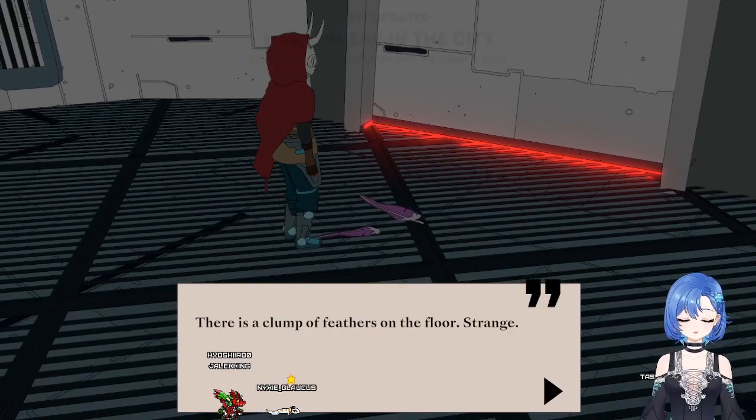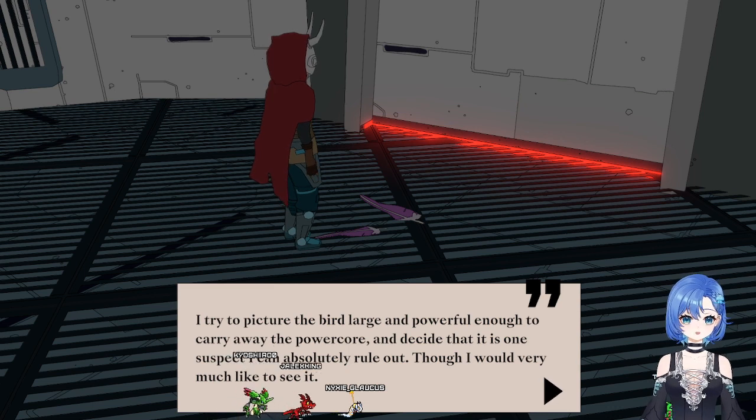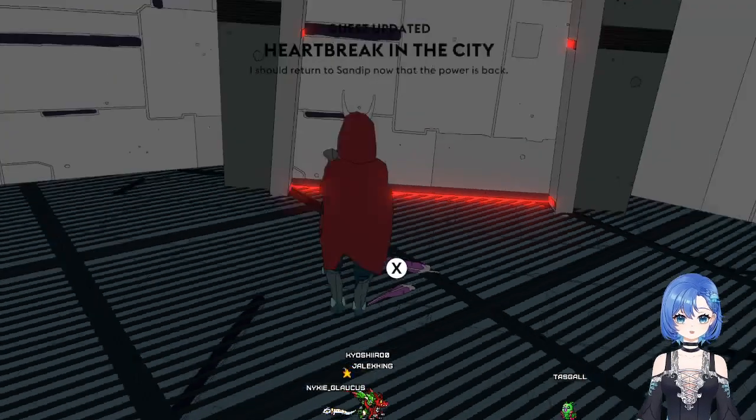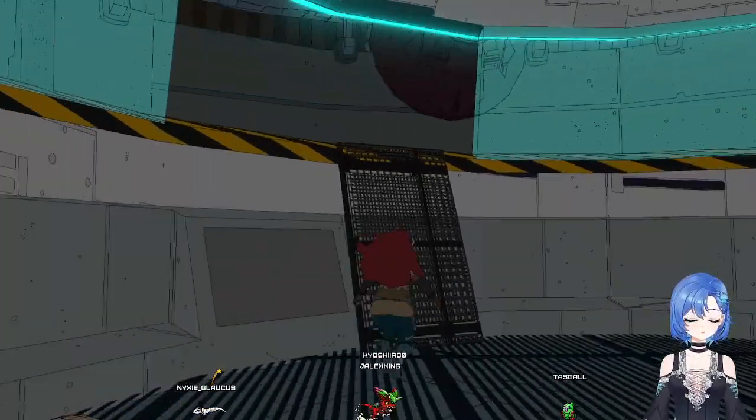It's a clump of feathers on the floor. Strange. Try to picture a large bird, powerful enough to carry away the power core, and decided that it is one suspect I can absolutely rule out. Though I would very much like to see it. Okay.